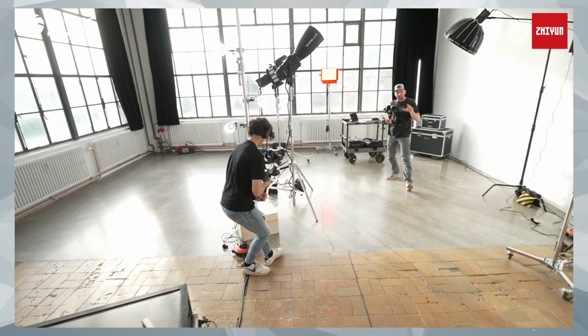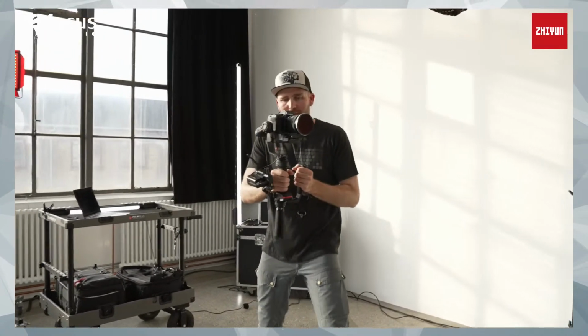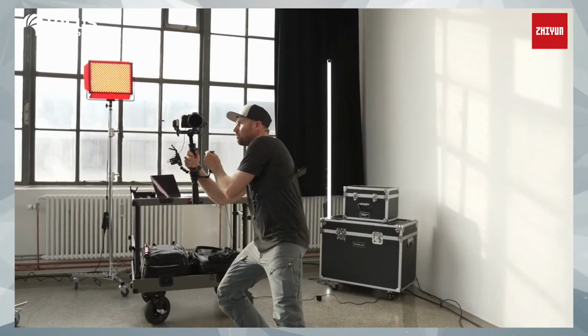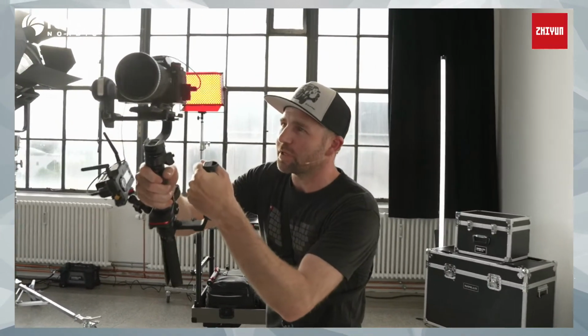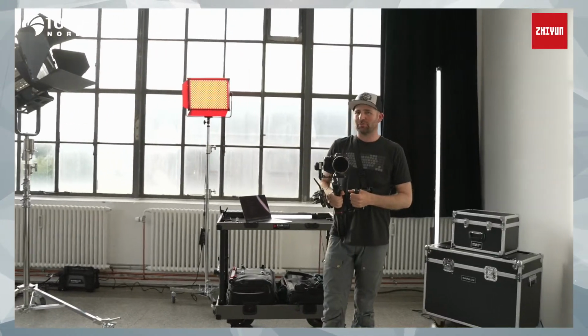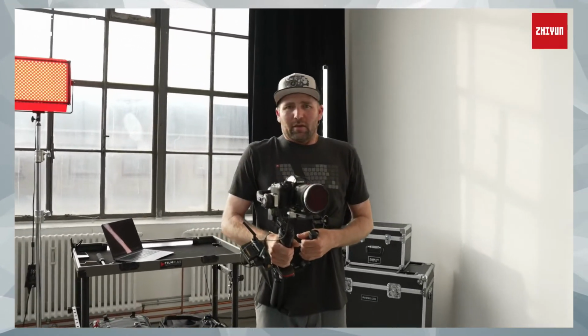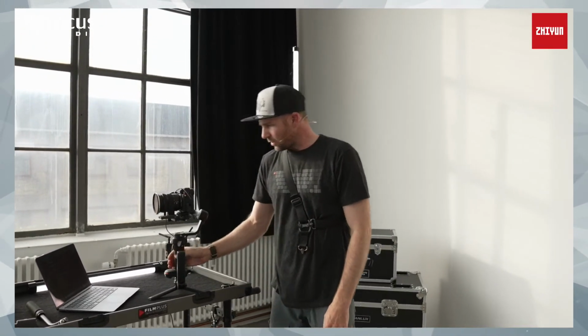So we'll do the same push-in shot as we did before. I would start it like this. I would go all the way back, and then I will just push forward like this and use my body's movement as far as I can reach. I'm about 180 tall, so I could probably reach about 150, and that's quite a lot on video. Let me just see, there we go. So that's one of the movements that you can do upright.